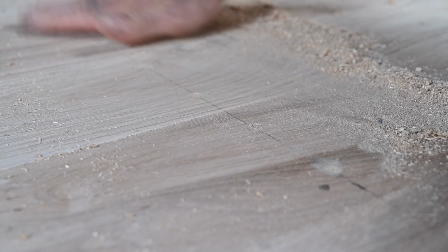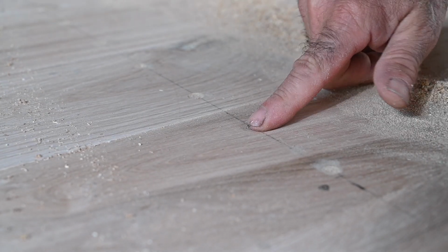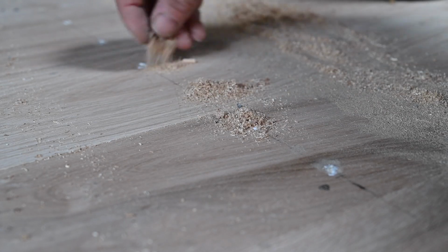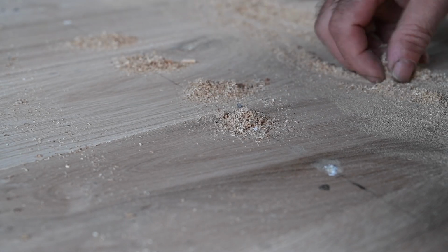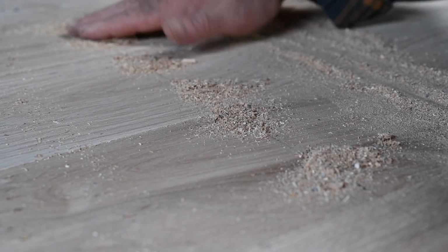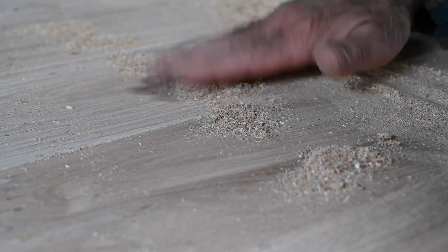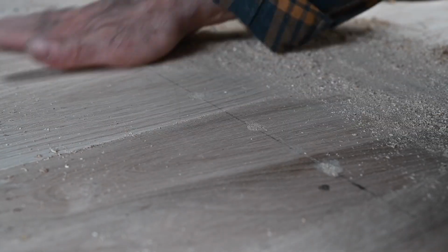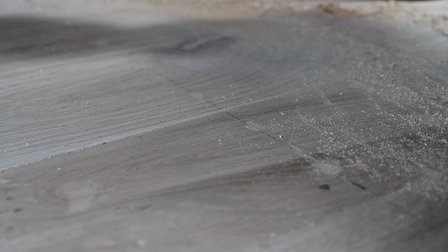I'm going to let this sit for a few minutes, and then I'm going to do it one more time with a little bit less glue. Put some fresh glue on, and again I'm going to put my sawdust on top, and voila.